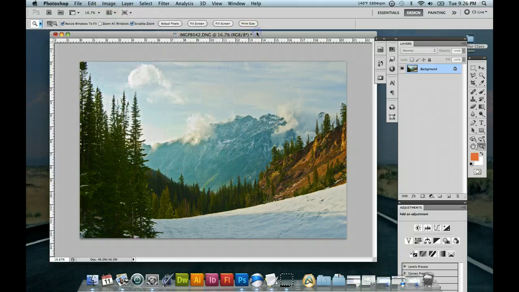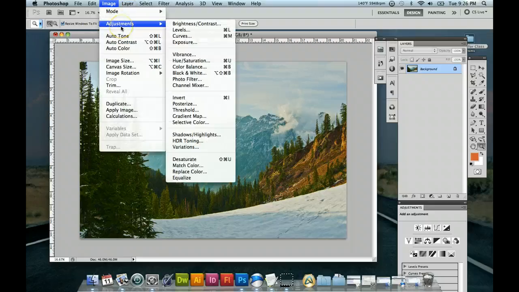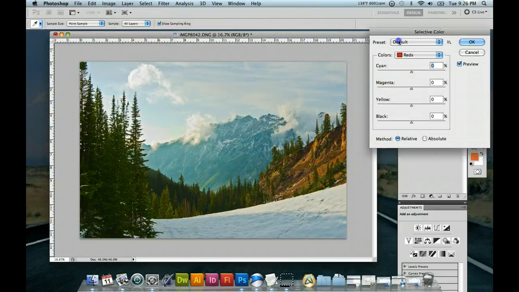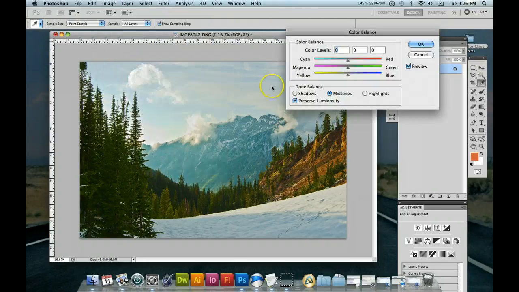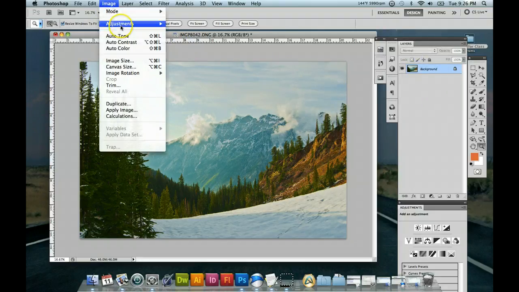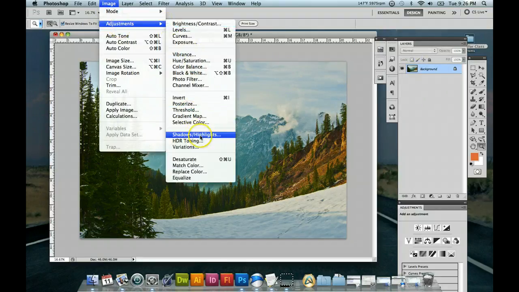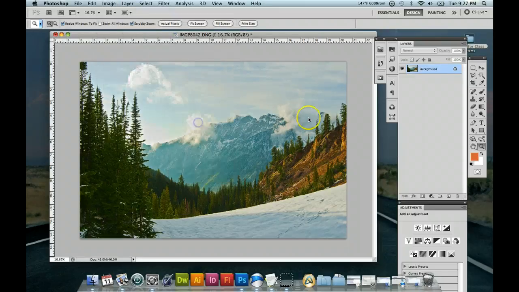So some other things I could do here. I was going to go into Selective Color. I like using that a lot. Hold on, let's compare it to Color Balance. Color Balance divides it by midtones, so you're tweaking the color ranges of all the midtones at once, then all the highlights, and then all the shadows. That usually works pretty well for generally tweaking the whole image as far as its color. But if you want to target specific colors, I would use Selective Color.